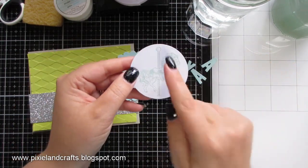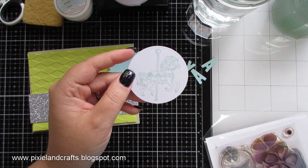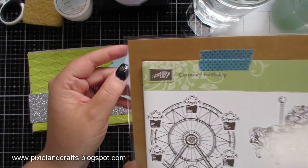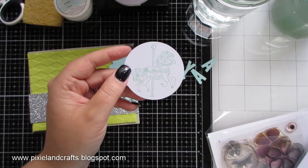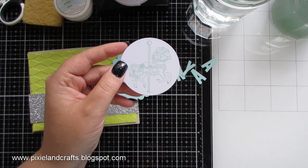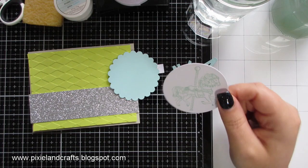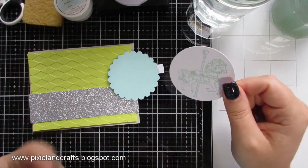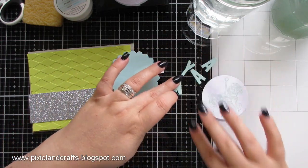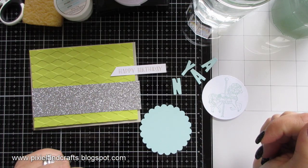And then what I've stamped on here is a stamp from, where's the name? Carousel Birthday. Again, not sure if these are in the catalogue this year, but if you've got it, then this is a great way to use it. And that's also why I went with the Harlequin embossing folder, because I thought this whole carousel thing just kind of worked.